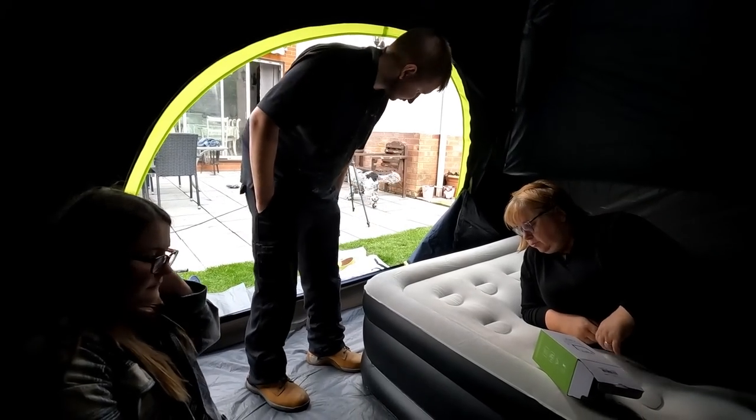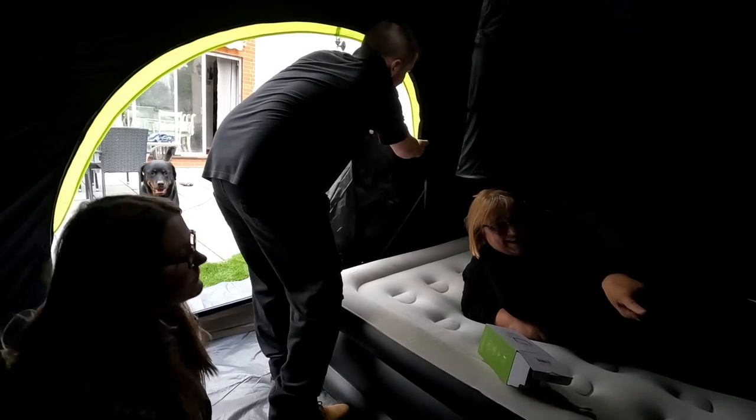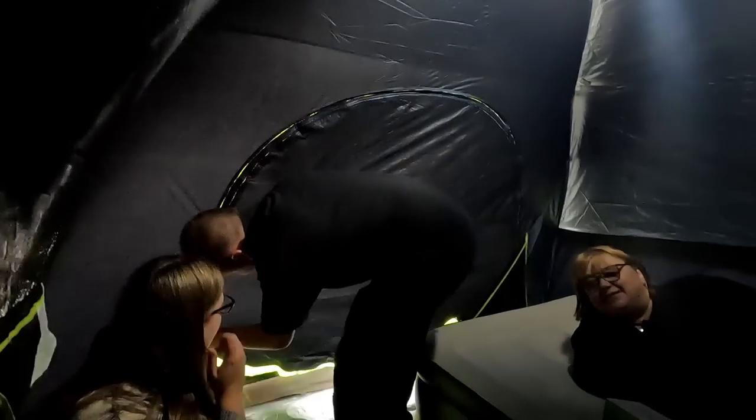Just shut the door, Jimmy. Yeah, zip it up. I want to see how dark it is in here. Mind that red, yellow thing on the outside? That's your weather strip. Oh, that's all right. See how dark you need it.